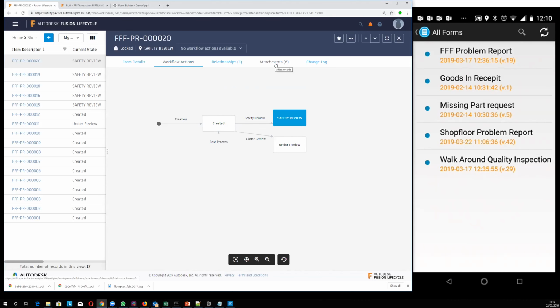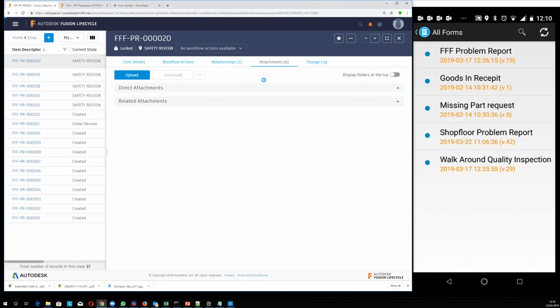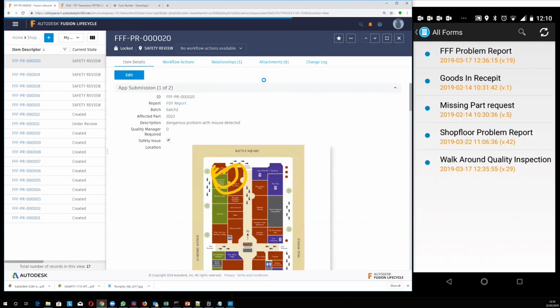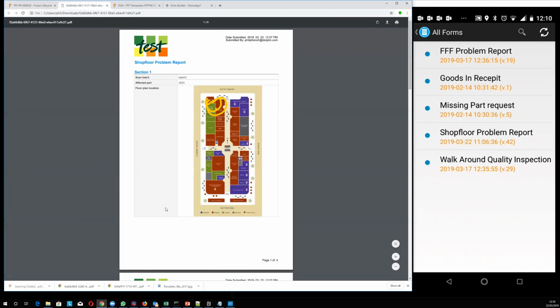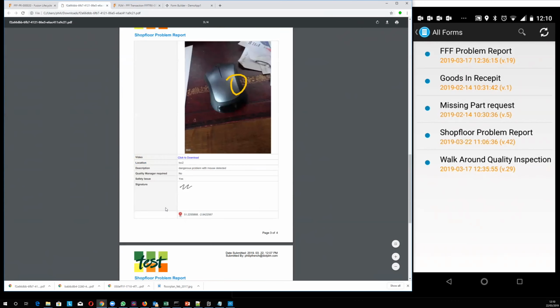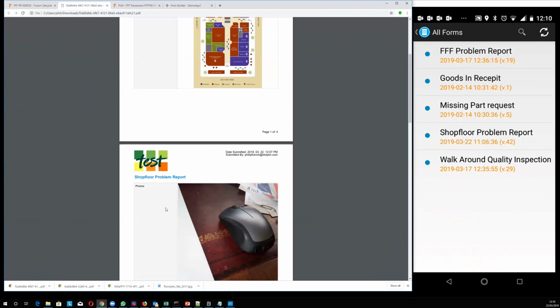The attachments is where all of these photos were uploaded onto, so they're all there on the attachments tab. So if you want to put them in your own report, that's there in high definition for you to do that. And it's also generated a PDF report, and this is a bit like a print view, and you can download that, and it's just a PDF report with the same information in it.